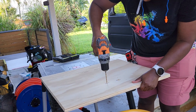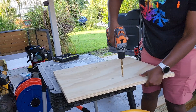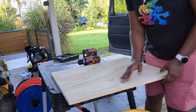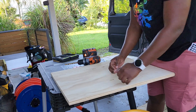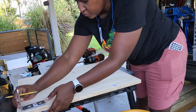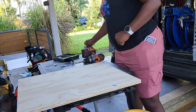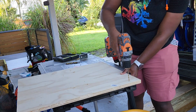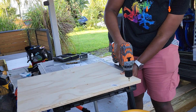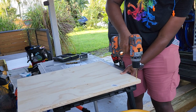I started out with four marks and a thinner drill bit — probably less than a quarter inch — and then went up to three eighths inch, just to try to keep the holes a little bit neater and cleaner. Didn't really work, but hey, it was an idea. Then I did some measurements and used a 90 degree bracket on the vertical framing members to act as a shelf support. I started again with the smaller bit and then made my way up to the three eighths inch, which was the largest bit I had.